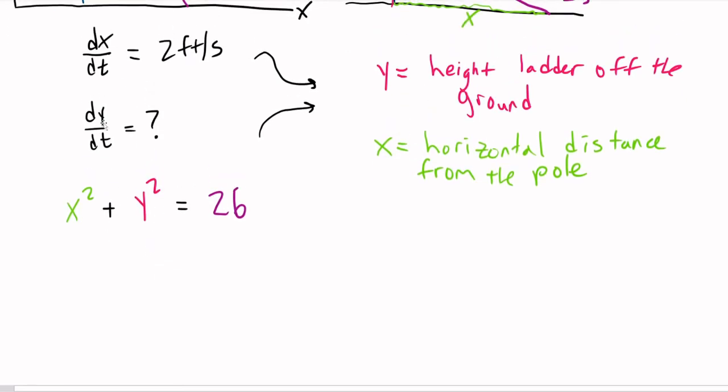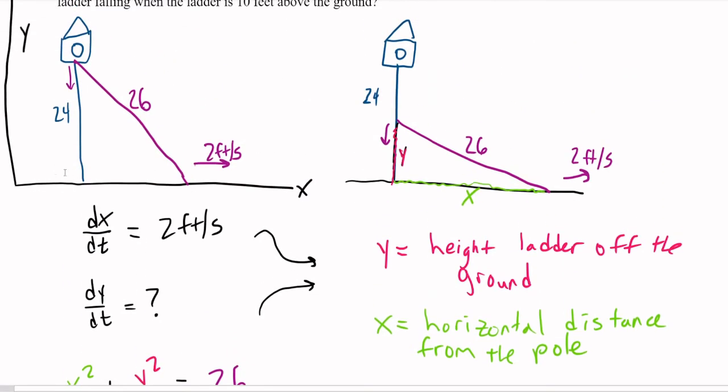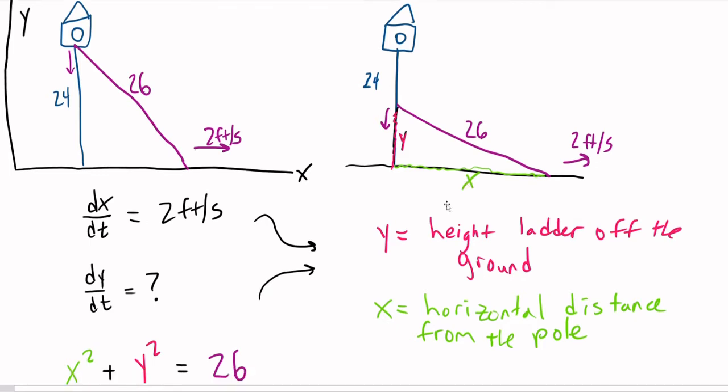Now I need dx/dt and dy/dt. And so how is that going to happen? Well, let's think about this. How do I get derivatives in here? Just do the derivative. This is going to remind you hopefully a lot of implicit differentiation. I'm going to take the derivative with respect to t of both sides. So that's going to end up with the derivative with respect to t of x squared plus y squared equals 0. Now, x is a function of t. The distance here changes as time changes. That implies it's a function of t.